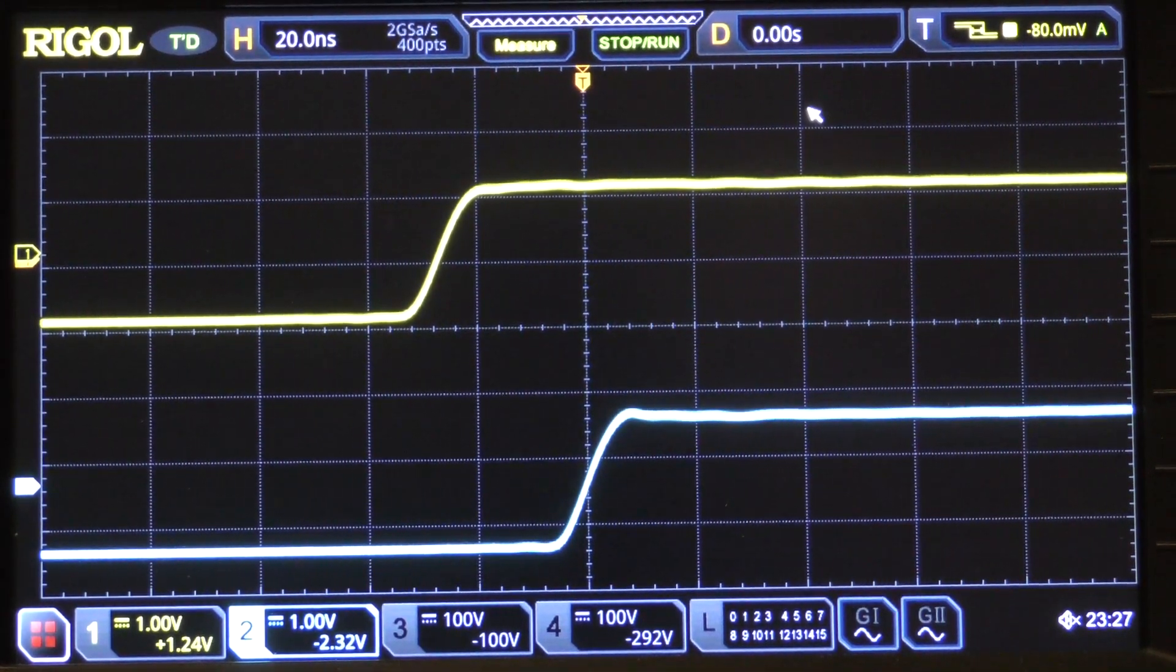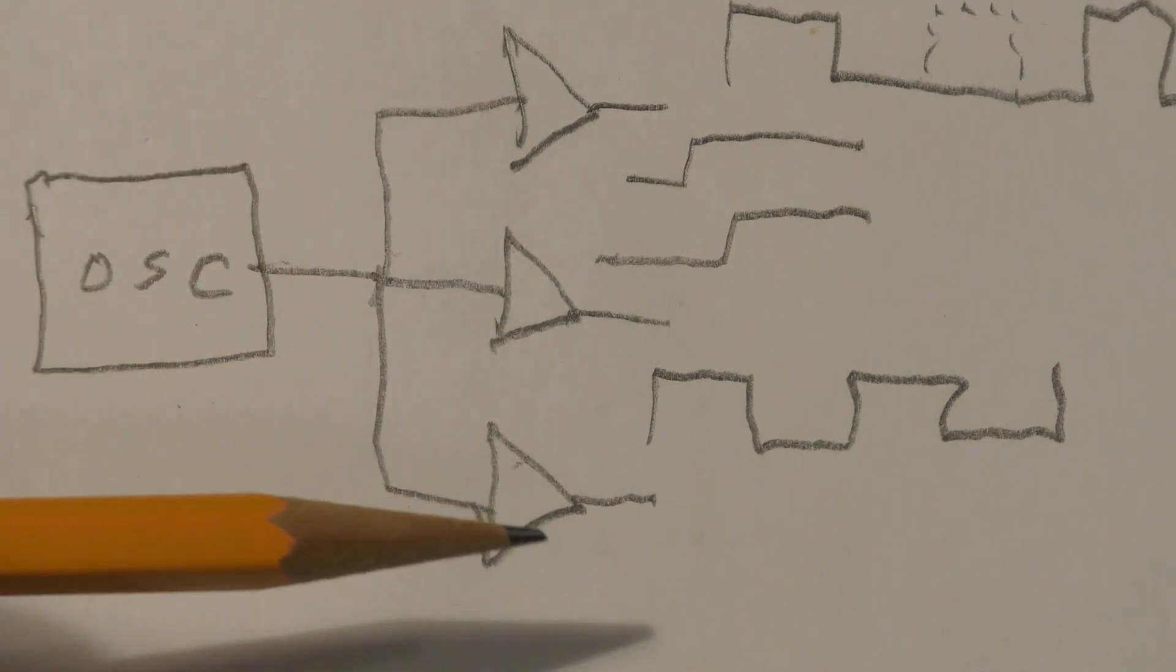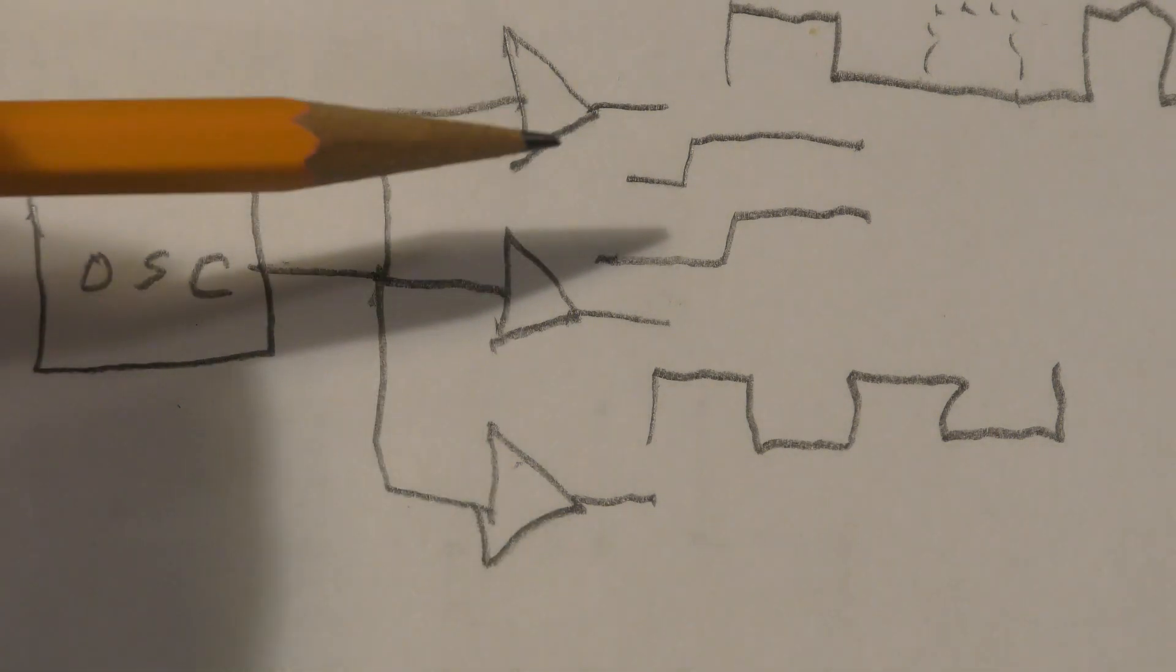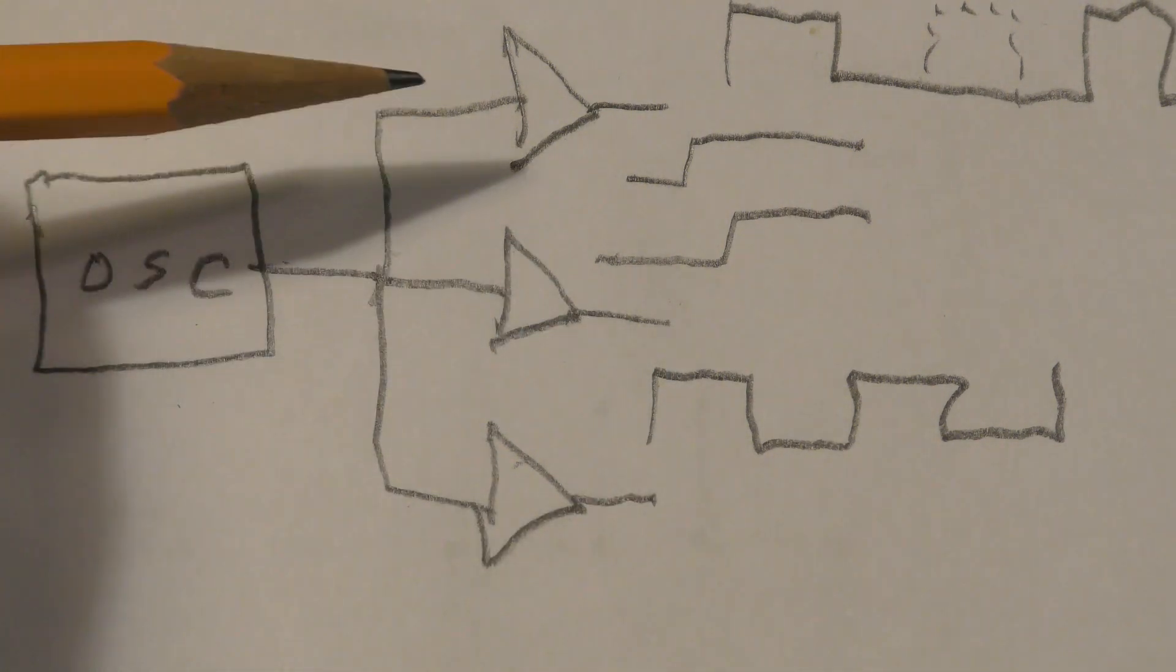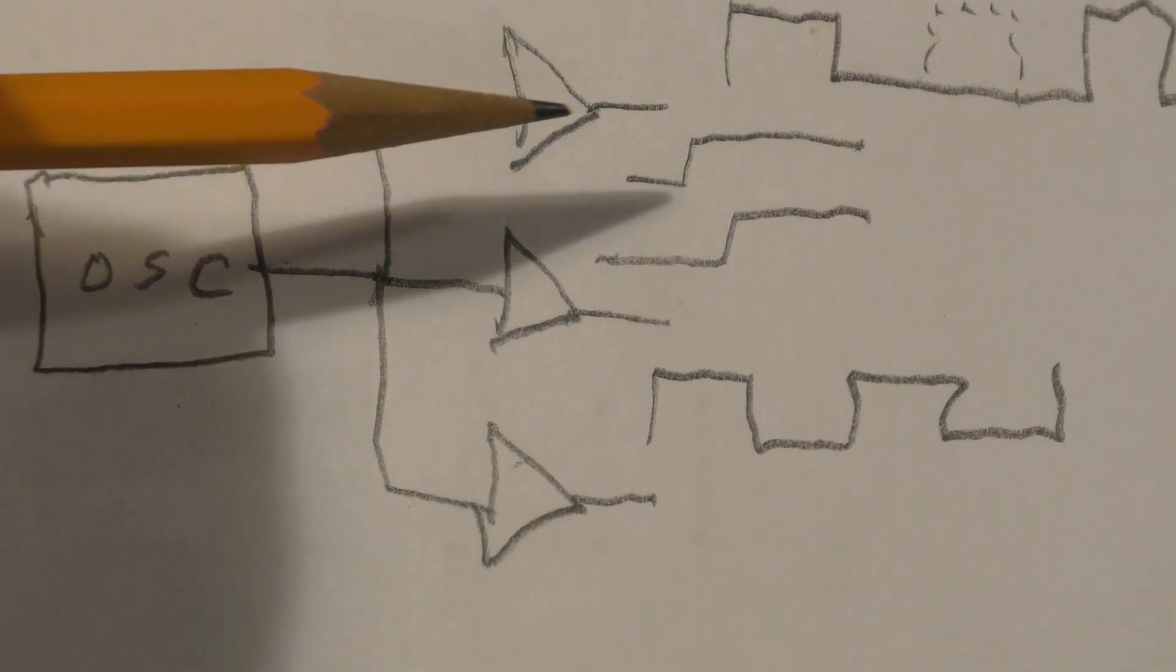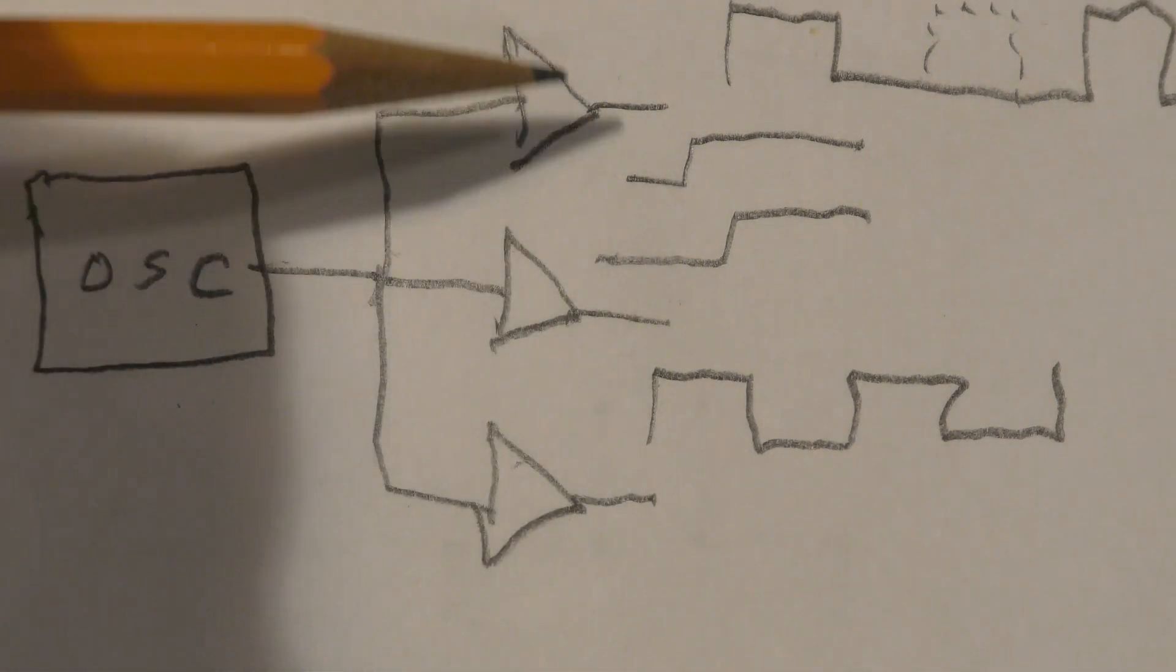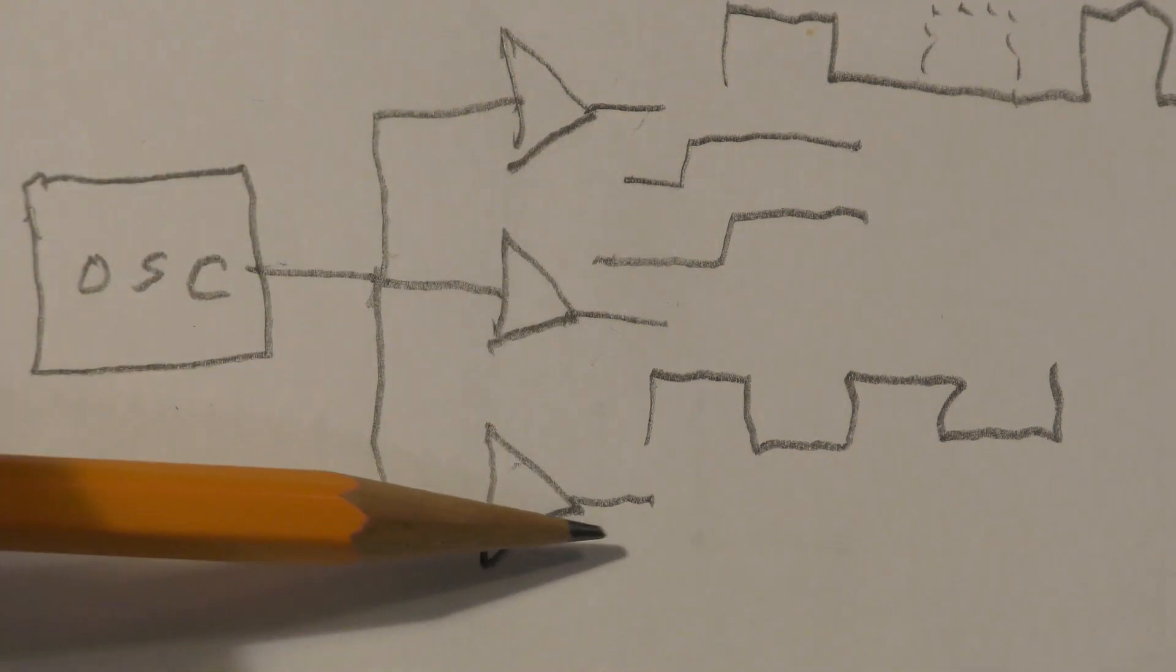First let's take a look at how this might occur. You may recall we looked at a case where, for example, an oscillator signal is divided into a series of outputs for the purpose of driving several different loads in several different locations. And in that case, what we would like is for each of these edges to be lined up perfectly in time. In other words, when this one rises we would like this one to rise at the same time and the same for this one.